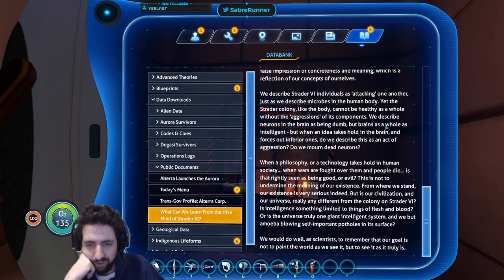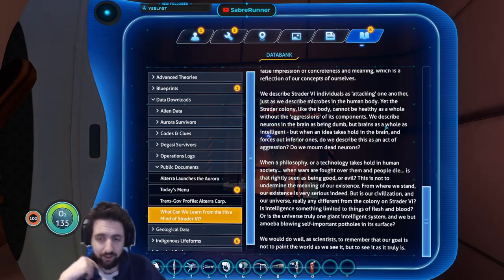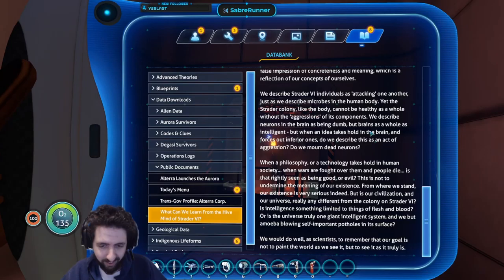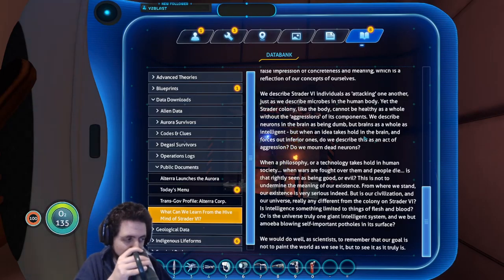This is not to undermine the meaning of our existence. From where we stand, our existence is very serious indeed. But is our civilization and our universe really any different from the colony on Strider 6? Is intelligence something limited to things of flesh and blood? Or is the universe truly one giant intelligent system, and we but amoeba blowing self-important potholes in its surface? We would do well as scientists to remember that our goal is not to paint the world as we see it, but to see it as it truly is.